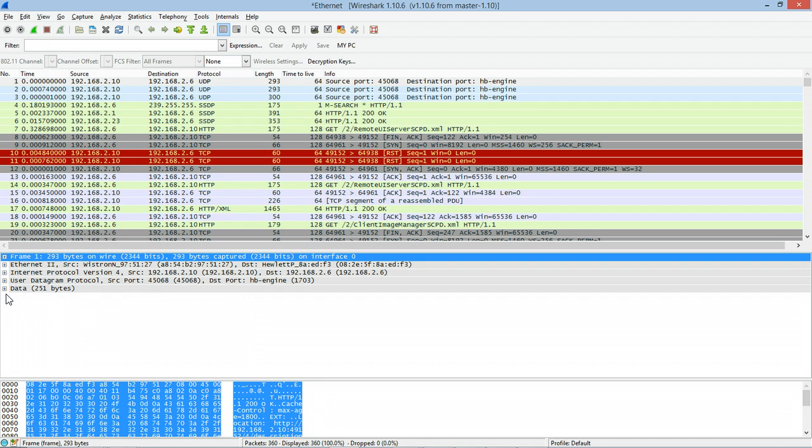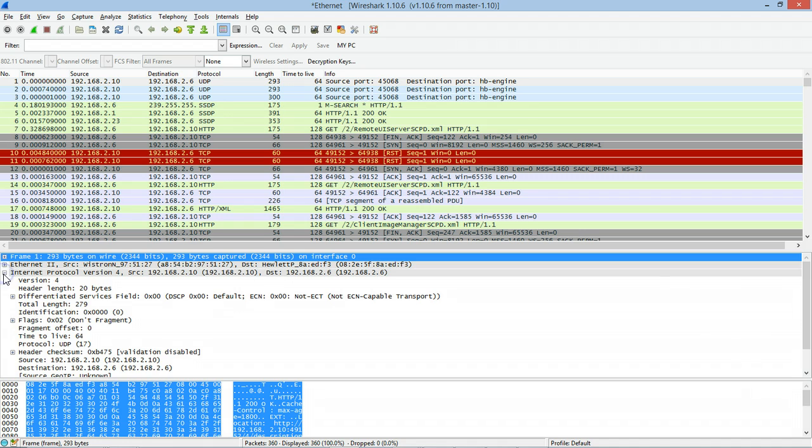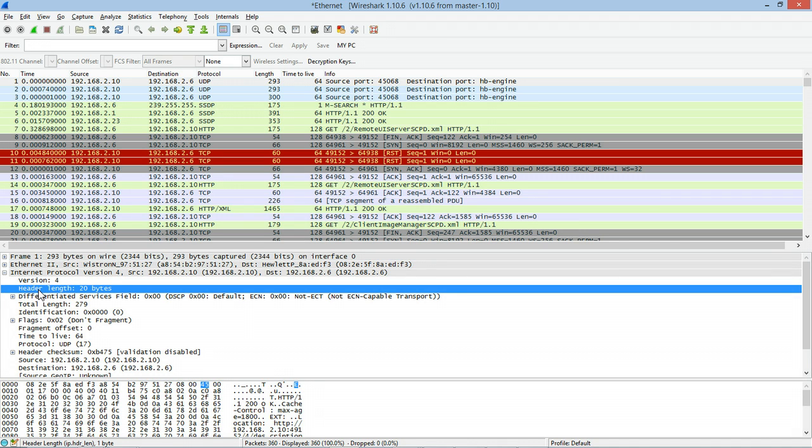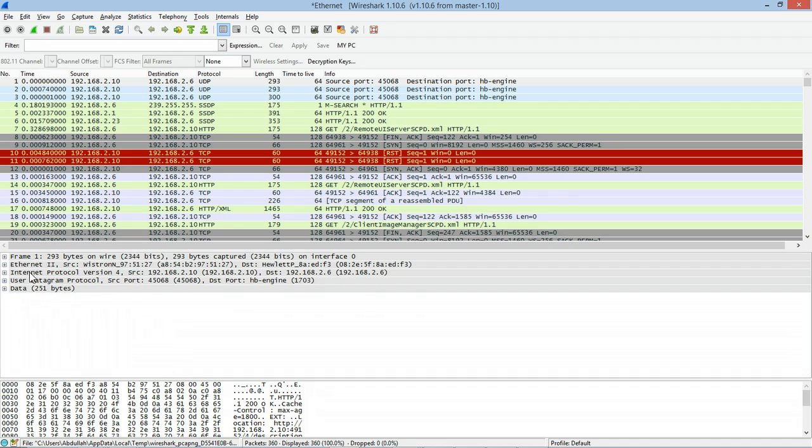You have layers 1, 2, 3, and 4, and you have the Ethernet source and destination, the IP addresses and the header information of the IP address, the length of the header, and everything. This is all the details you want to know about a packet. And I'm talking about every network protocol packet you can think of will be analyzed.